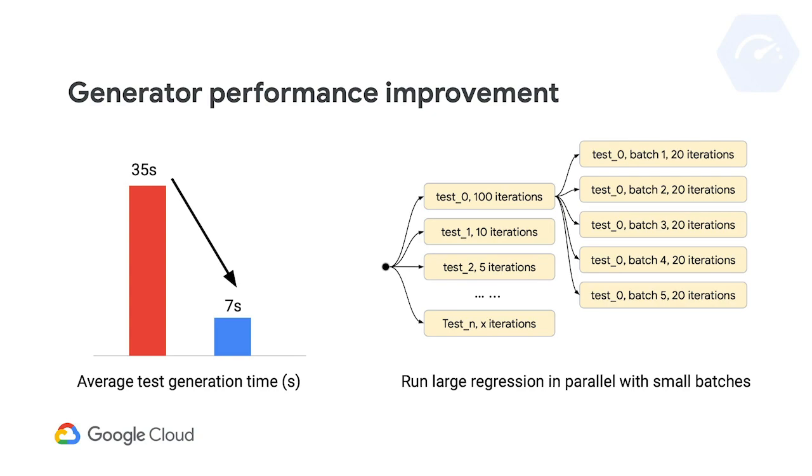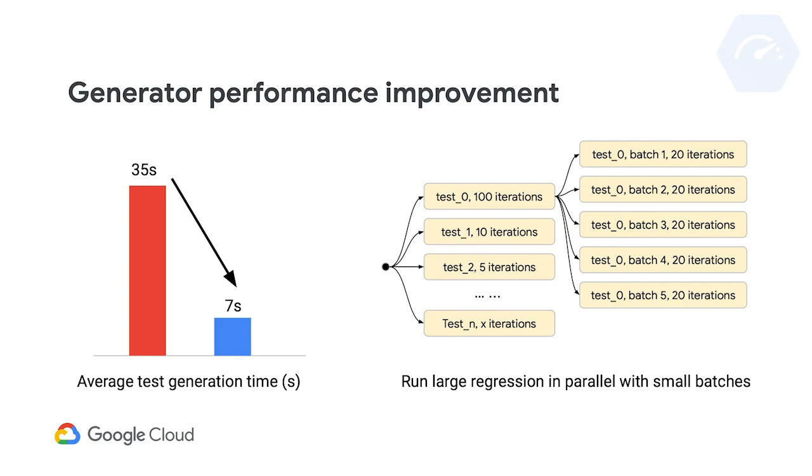This slide is about the performance of the generator, which is important. At the time we released the generator, generating a test with 10,000 or 20,000 instructions took about 30 seconds. It's not that bad, but there's definitely a lot of room to improve. It turns out constraint random is not a free lunch. You need to spend a lot of time optimizing how you do the constraint random to make it fast. We have done a lot of refactoring, and I won't go into the technical details, but eventually we improved the speed by 5 times. We're doing another round of refactoring to cut the simulation time by half.